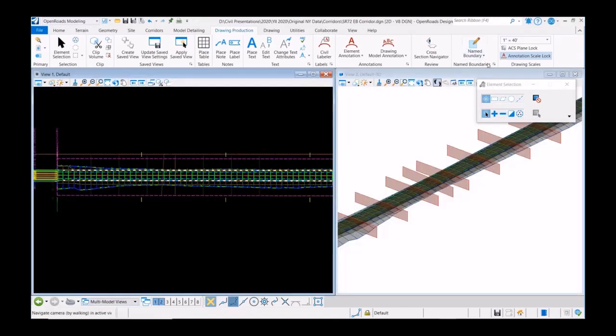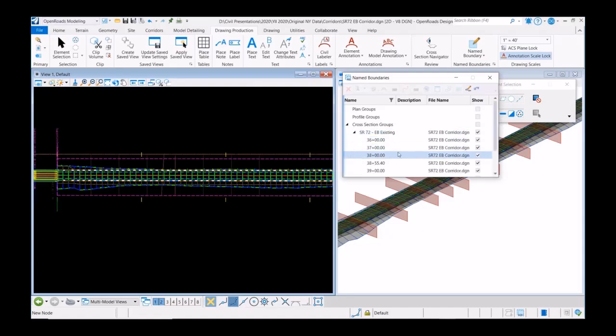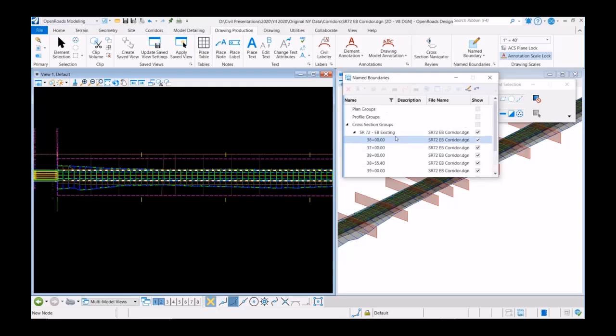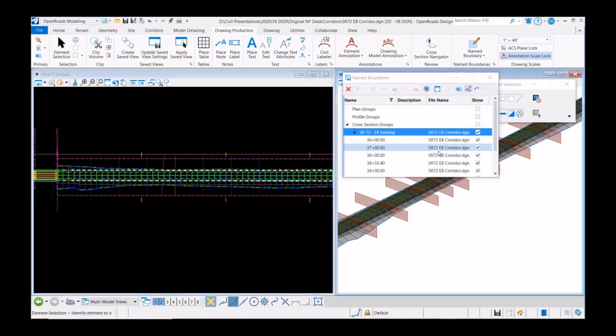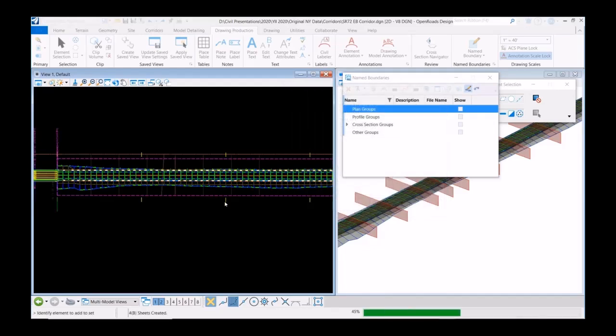And so now when I want to sheet all those again, if I go to the Name Boundaries Manager, I'll see all of those and I'll see them in order of station. And I can select the group and right click and say Create Cross-Section Sheets from Drawings. And then that will bring up like half of that dialog, right, where it's just giving me the sheet model properties that I can change.